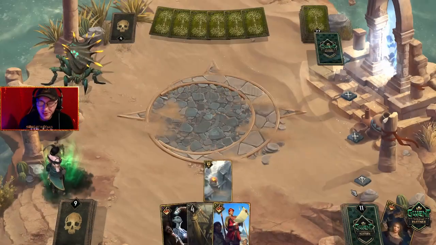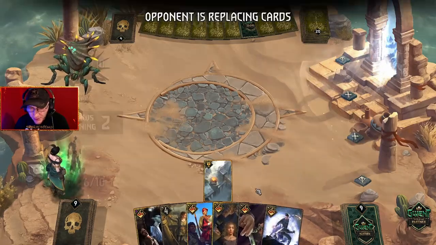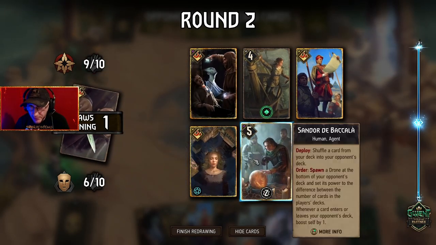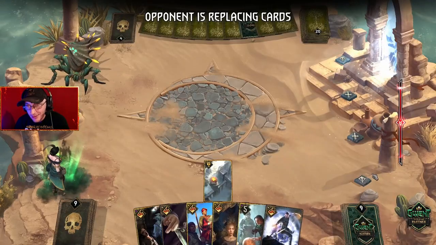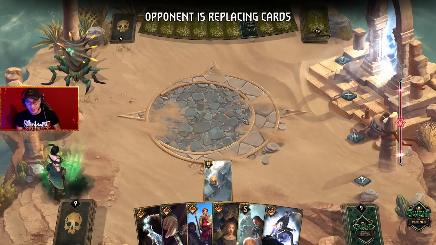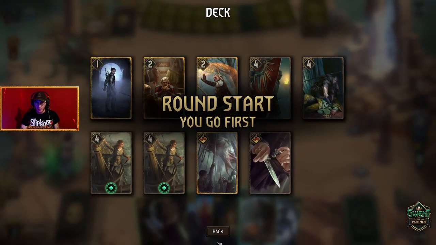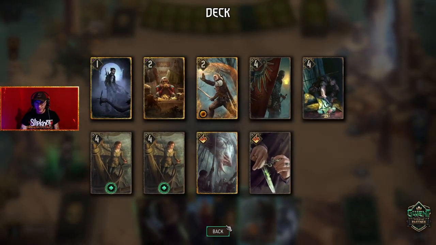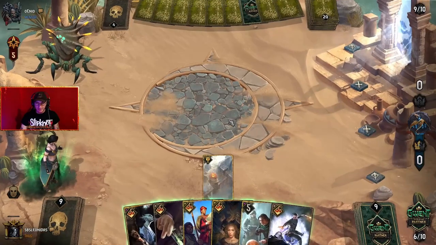Alright, very nice. I think Code of Weapons is going to be good here. That'll be fodder for... Hey, baby. Alright, we're talking now. Code of Weapons could be an issue. Might have to find something to teleport. It's probably going to be that Viper Witcher. Yeah, I'm thinking. Alright.